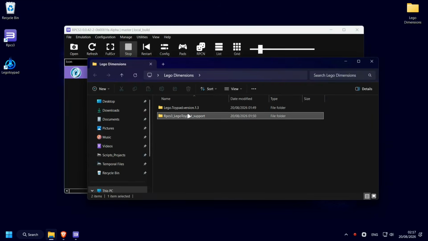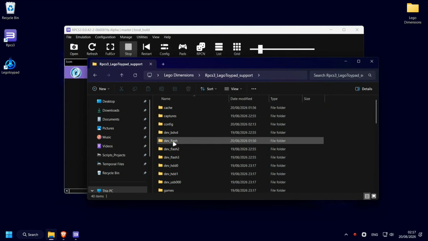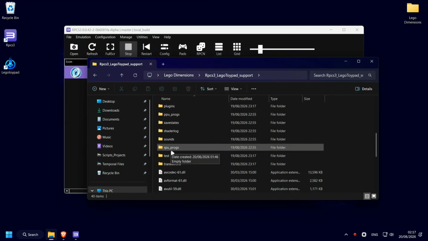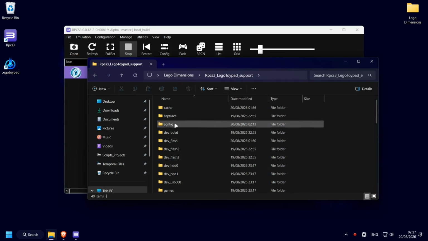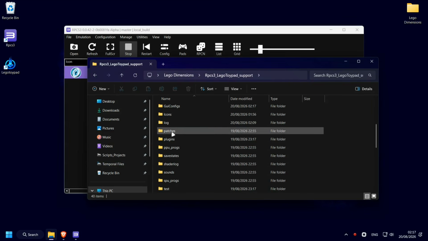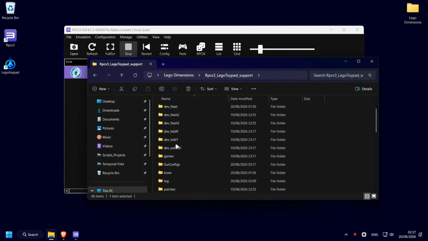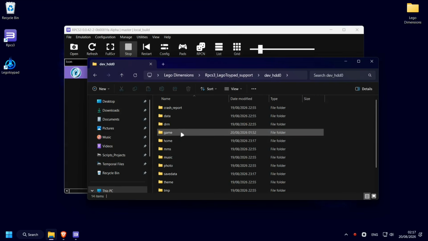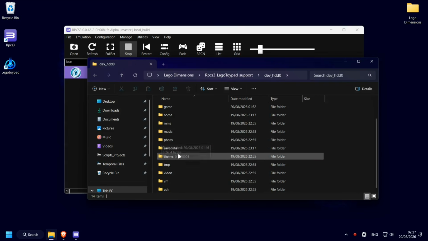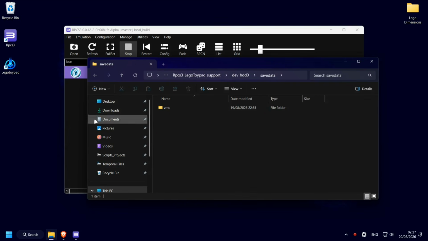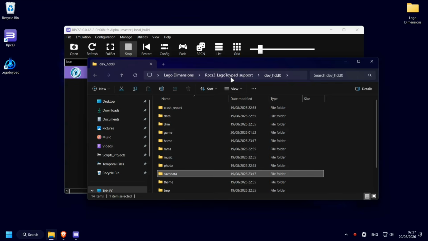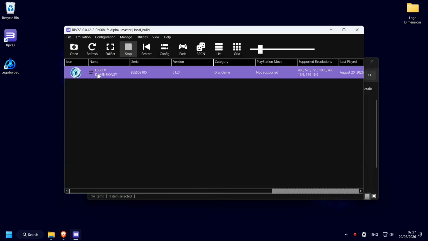So let me show you exactly what I mean. Well, I would have to run the game for the first time. Okay, let me just do that so I don't have to search where the save is. Well, not save states. I guess it's one of these, dev_hdd0 or something. Save data. Yeah, I don't know. So let me just run the game for the first time, and then I'll come back and show you guys.